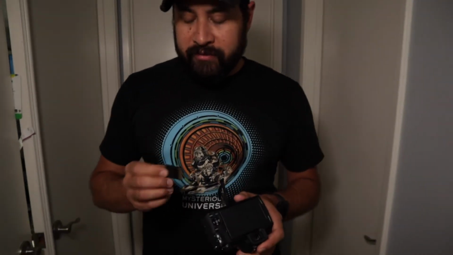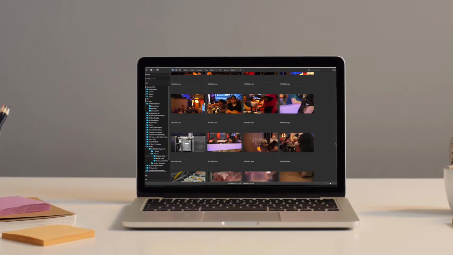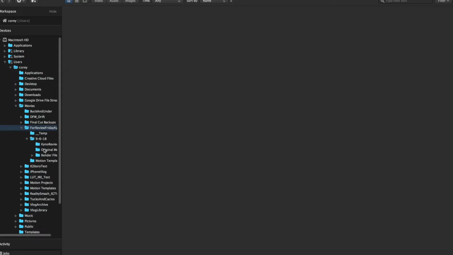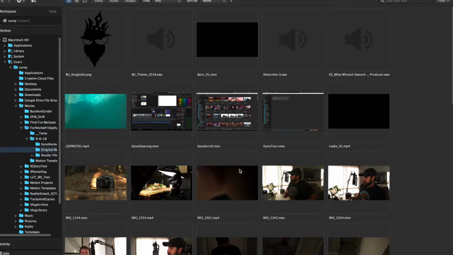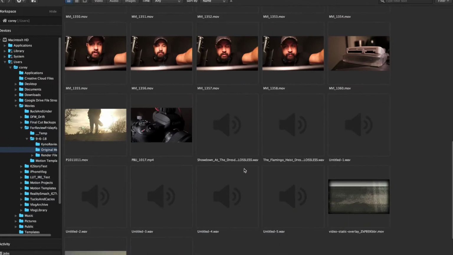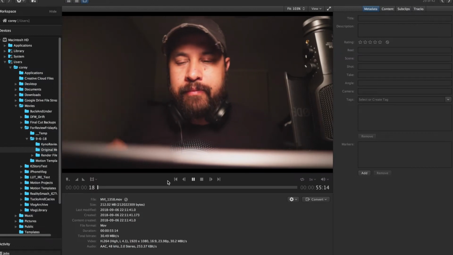So once you're done shooting, you have an SD card full of maybe dozens, if not hundreds of video clips that you've shot. Now you've got to go through each and every one of those to see what's good and what's bad. Kyno helps with that editing process. So Kyno is really simple. If you ever use something like Lightroom, you'll understand the interface. It allows you to quickly pick a clip that you want to view.